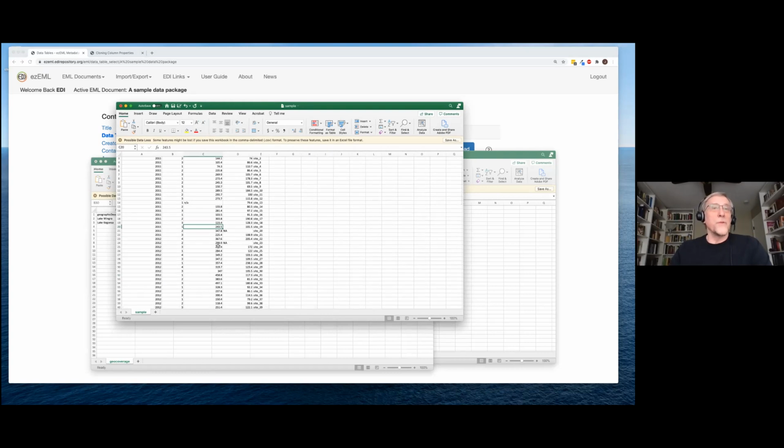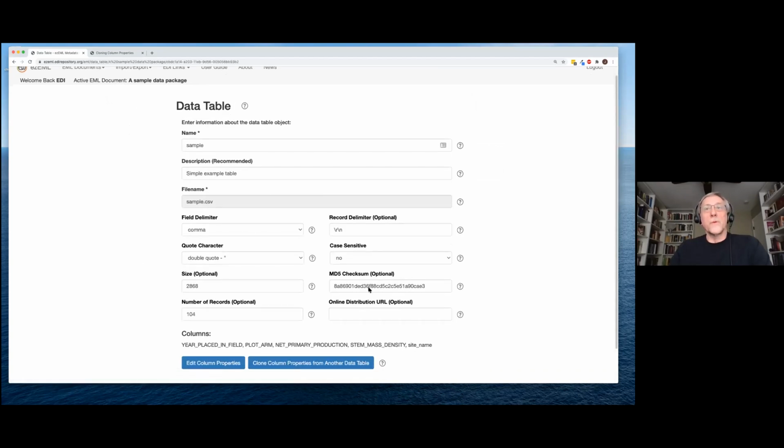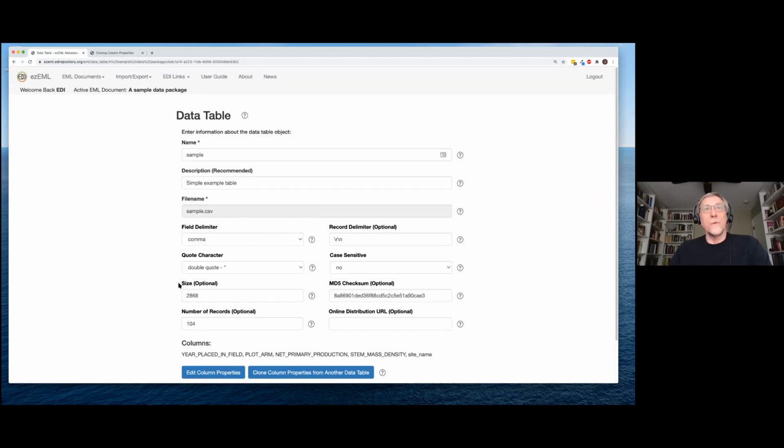I made changes to the data in the table. I didn't change the structure of the table, but I changed the data. Now my metadata for that table will be incorrect. The checksum and the size, for example, are not valid.